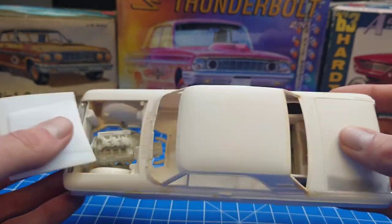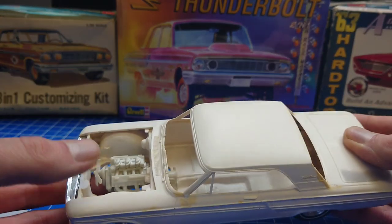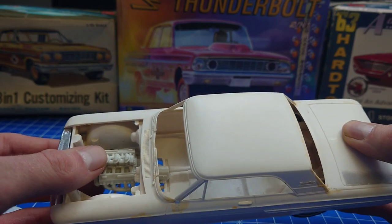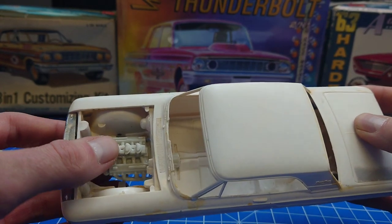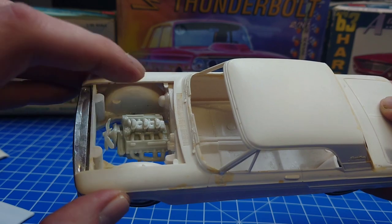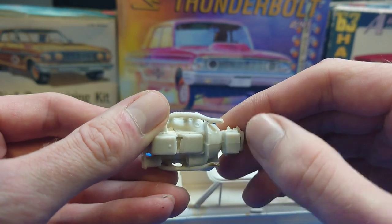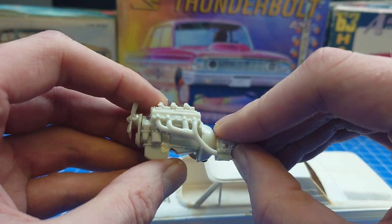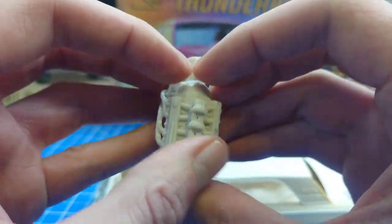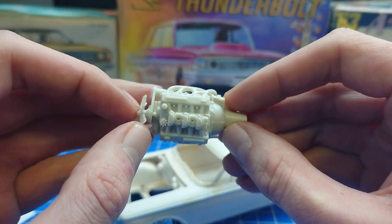Engine wise, after all the body work, I just wanted an easy option, to be quite fair. So I had a spare 406 cubic inch engine, which comes with the '63 Ford Galaxie. Even that, I thought it'd just be a straight fit, to be quite honest, but it wasn't at all. We've had to notch a little bit out of the transmission, notch a bit out of the oil pan, and fill in the holes in some fashion where the axle would have gone through, because there's going to be no axle in there anymore. But yeah, we're just going to paint that up and then detail paint everything around it.